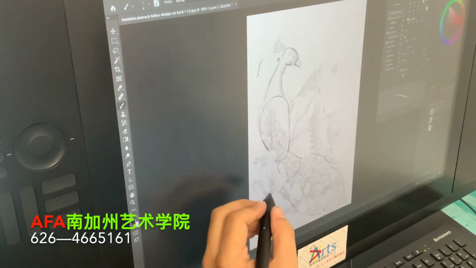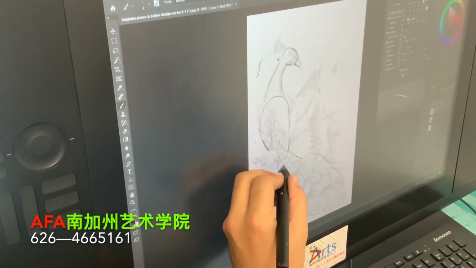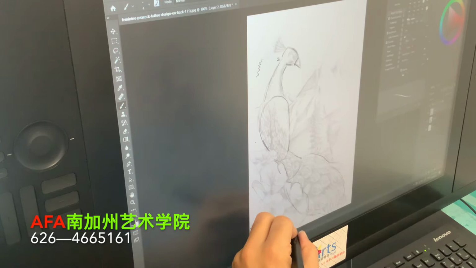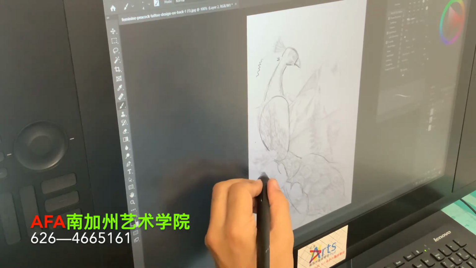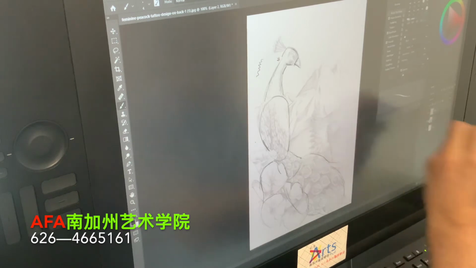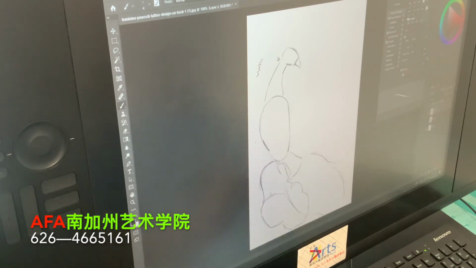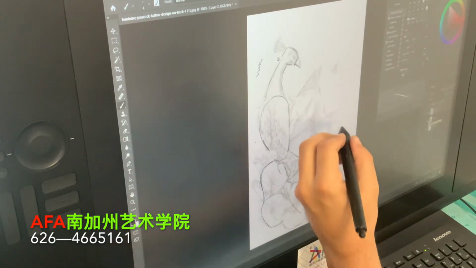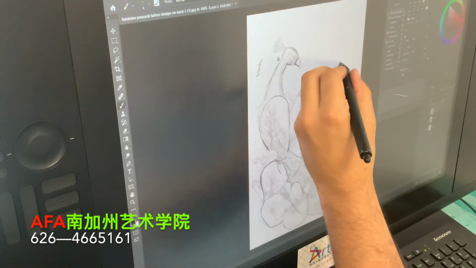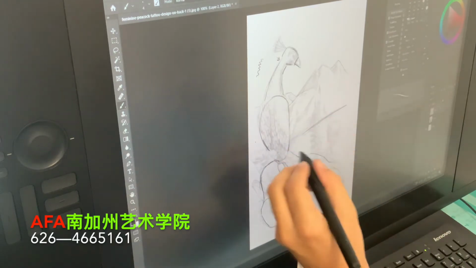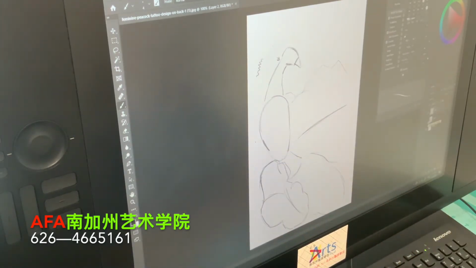Now, if I wanted to put in these flowers off to the side, this too, I would want to just come in and get a basic large shape so I know where I'm going with that. So that looks like that. These are those flowers off to the side. So I'm just putting those in and getting all the big shapes of everything. And then if I wanted to, I guess I could go in and do this mountain back here. It's not really my concern for this drawing. But, like I say, if you want to do it, you got it. You can just come in and do that.